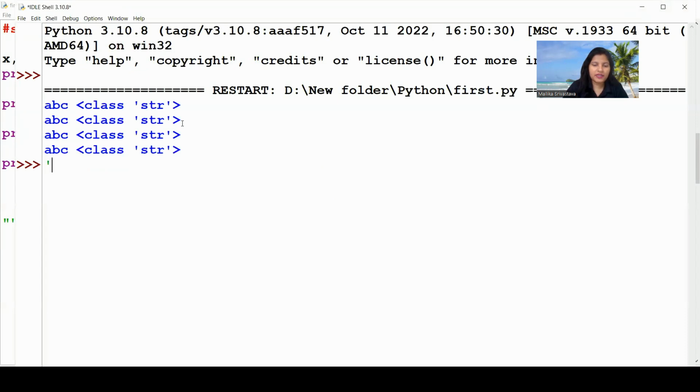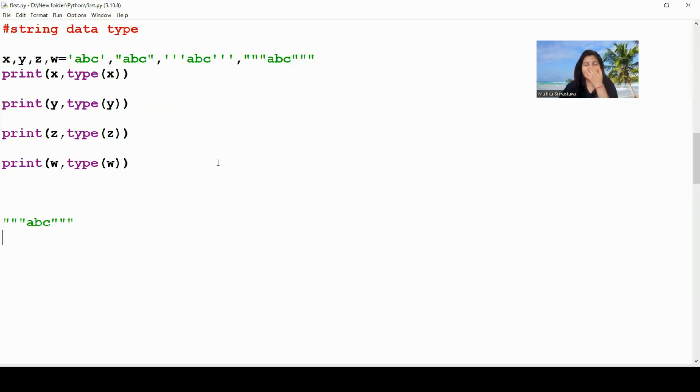Or let me write it like this: triple quote A. You can see it will give you A, because it understands it as a string here. Directly, it acts as a multi-line comment.